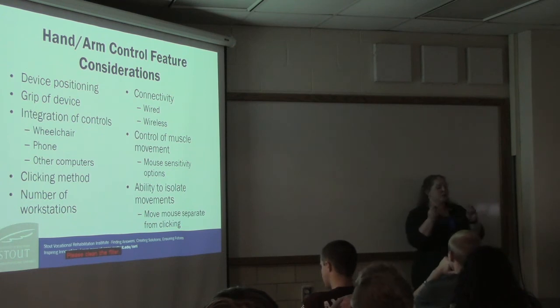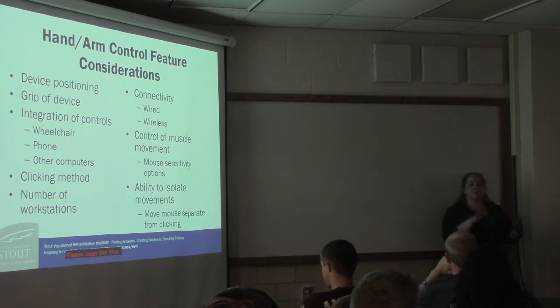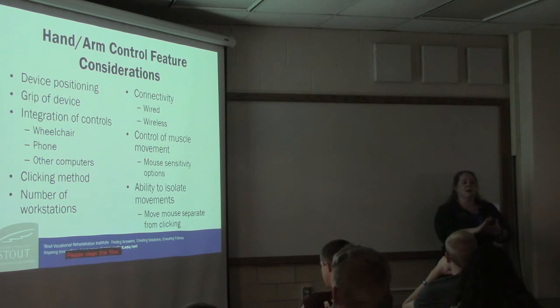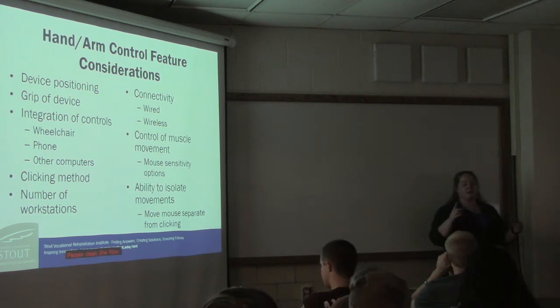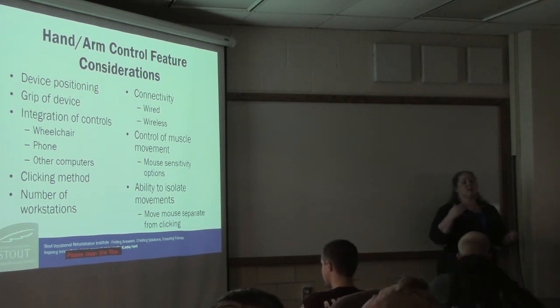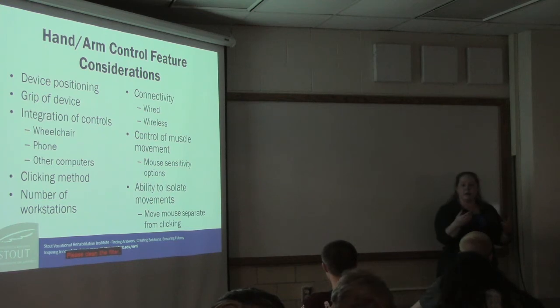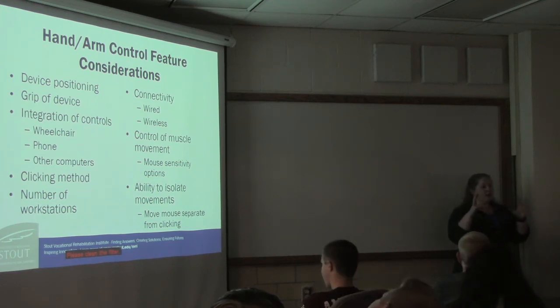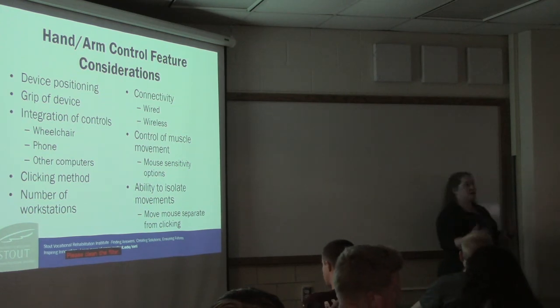And the switch control is just a simple contact closure. Most of our switches are normally open, and so the action will just be a momentary closure that you do. And I can get a big button. I can do a pneumatic switch that you take a drink from the straw. I have a switch that just takes a little bit of movement. We've got fiber optic switches. We have ones where you're just breaking a beam of infrared light. So if we can get some kind of controlled movement that they can do reliably, we can figure out a way to interface a switch with it.